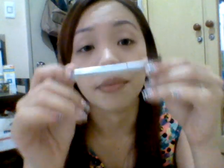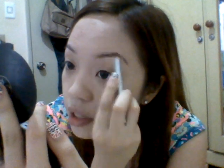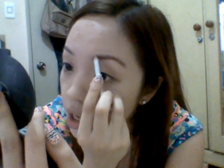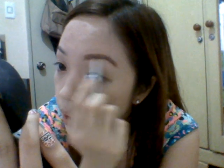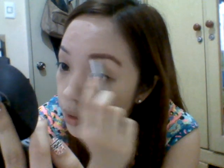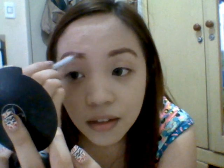We're done. Okay, next will be our eyebrows. So I will use this Nichido eyebrow pencil in dark brown to fill in my eyebrows. Okay, can I use the mirror over here? I will just trace my eyebrows a little to give a little shape. Fill them in to give more definition. Super simple lang po.